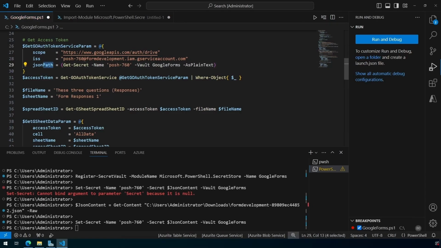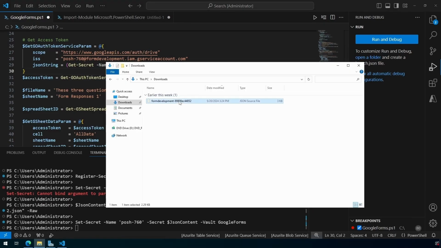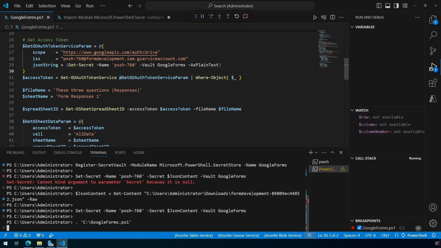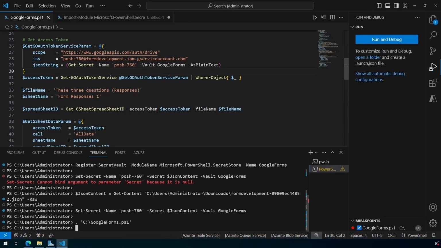And this actually becomes JSON string. So we can get that as a string value back into our script and be able to run it without needing to have this secure JSON file on our machine. So actually I can go through and delete this file now, and I should still be able to run this without any problems. Still connected, still authenticated. We are still good to go.